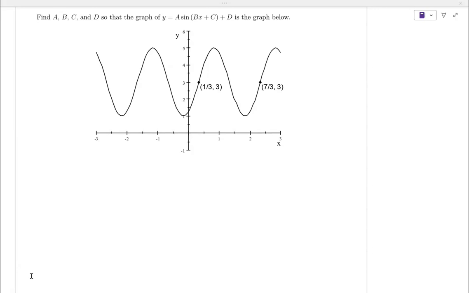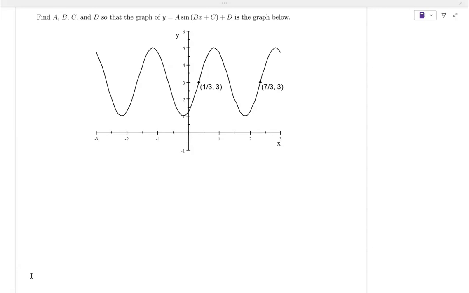All right, so this one asks us to fit this to some sort of a sine function. What I put on the graph is the starting and ending points for a period of the graph. So we know that it starts here, ends here, goes up, down, and back up again. Let's ask the same kind of questions in the same order that we talked about if I gave you an explicit function like the problem on the exam.